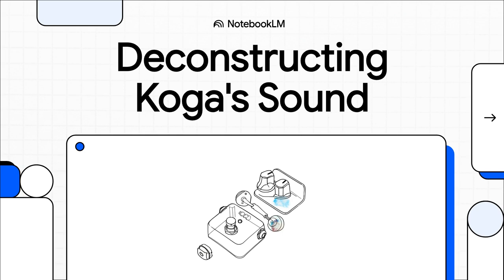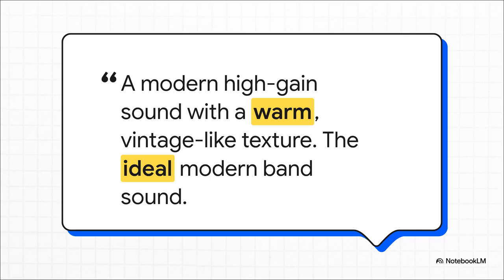We're talking every single piece of his signature sound, from the guitar itself all the way to the complex brain that runs the whole show. I mean, just listen to a song like Silhouette. One minute he's hitting you with these huge, powerful riffs, and the next, he's playing these beautiful, delicate arpeggios. That balance is what it's all about. So the big question is, how in the world does he actually get that sound?